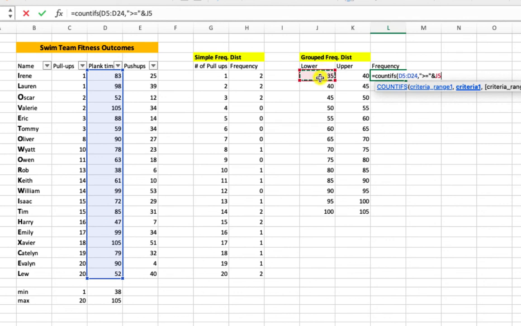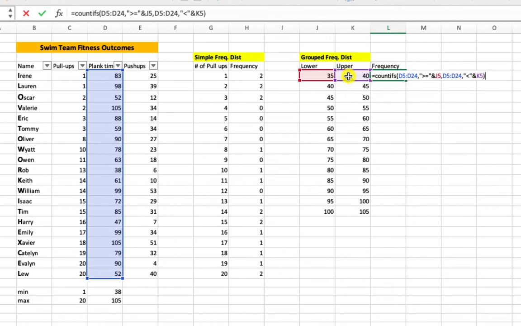We want values that are greater than or equal to 35, and our criteria 2 meets the same range, but is looking at values that are less than, and our upper bound value of 40.